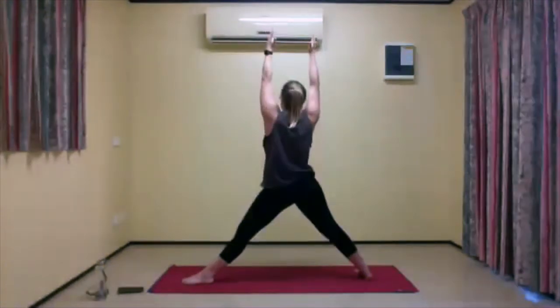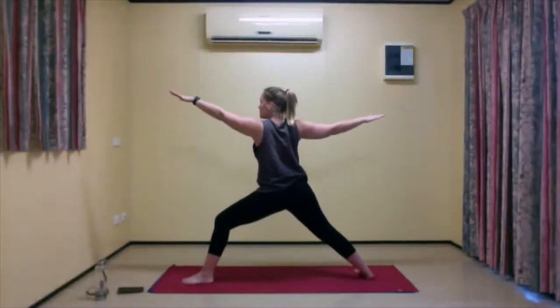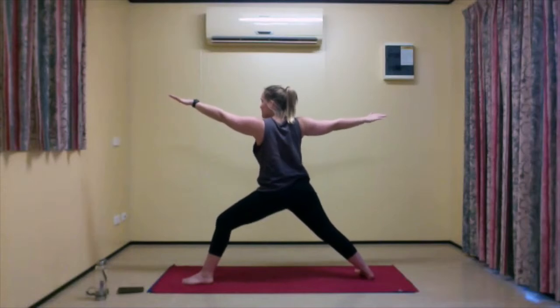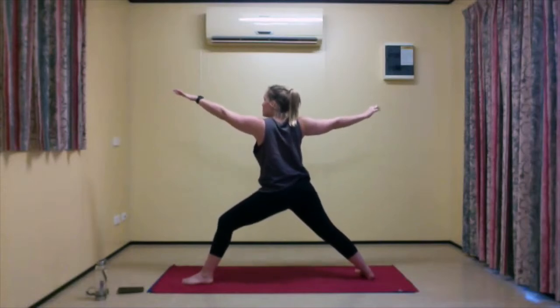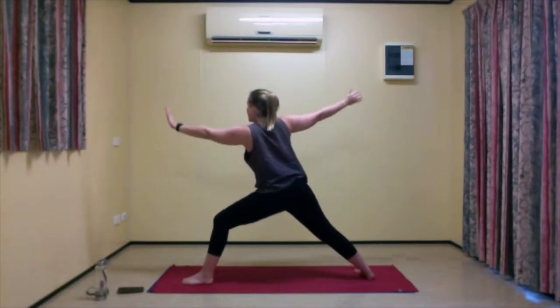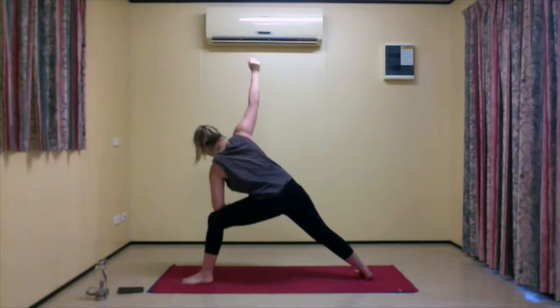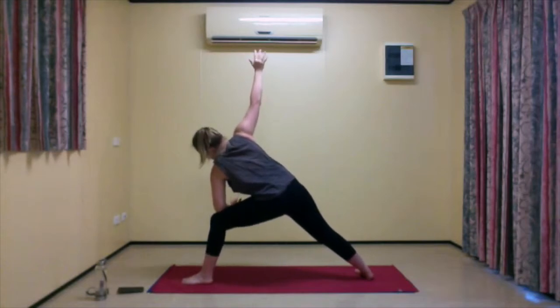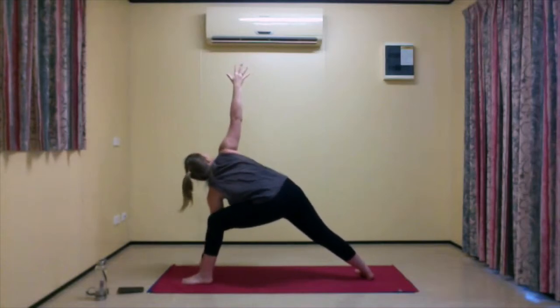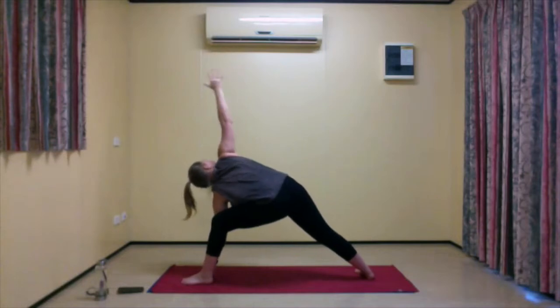On your next exhale, just holding in warrior two for a few moments, collecting yourself in this pose, finding your breath once more before we move on to the next pose. Exhaling now, lean forwards coming down into triangle, either bringing your elbow to your knee or coming all the way down to bring your hand towards the mat, keeping your gaze towards your overhead hand.